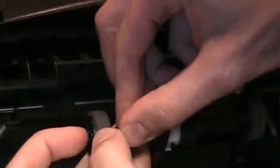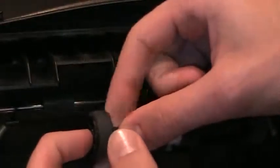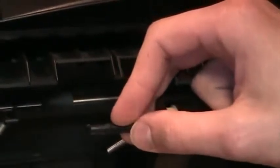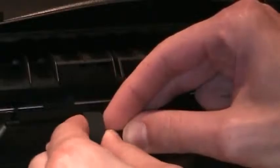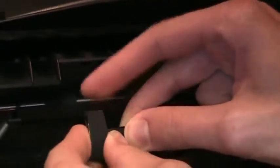On this side I'll try to be more careful and not break the clip this time. You just use your fingernail to push it down a little bit while simultaneously pushing off the roller — and there, the clip is still intact, so that's good. Here's the new roller and you just snap it on, hopefully it'll fit.